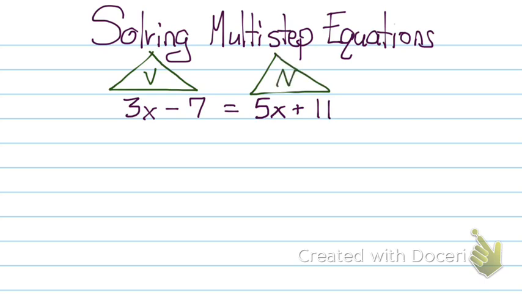And remember from the story, whoever crosses over the gate is opposite of who they are. So let's look in the variable house. Who doesn't belong in that variable house? The 3x or the negative 7? That's right! The negative 7 does not belong. So opposite of minus 7 is to add 7 on both sides.